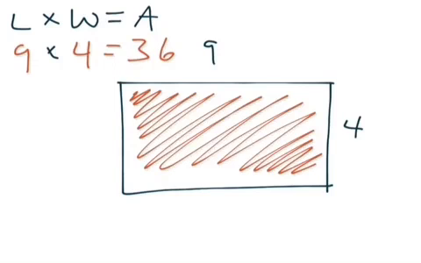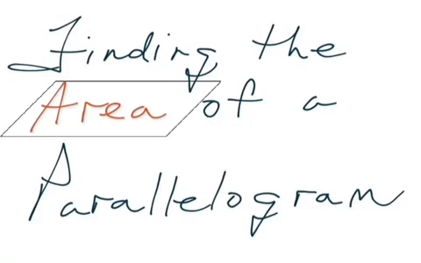So now can we apply that to a parallelogram? If you are not familiar, a parallelogram is like a rectangle that's kind of blown over to the side. It's got these diagonal lines. But the idea behind a parallelogram is it still has sides that are going to be parallel. The opposite sides, and I'll mark them here, are parallel to one another. This one and this one are parallel, and then this side and this side are parallel to one another. So it's basically just like a rectangle, but it's just kind of been blown over to an angle.